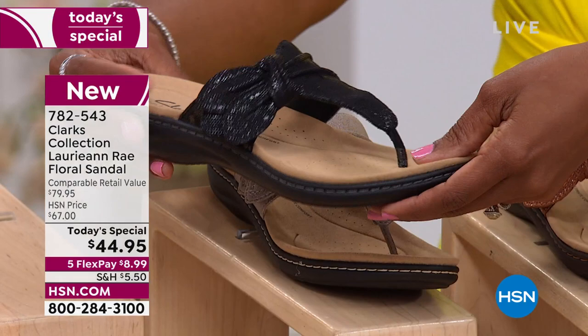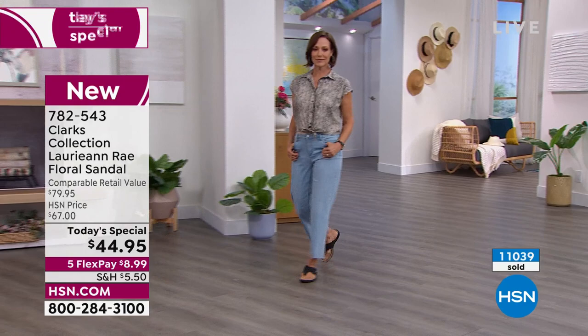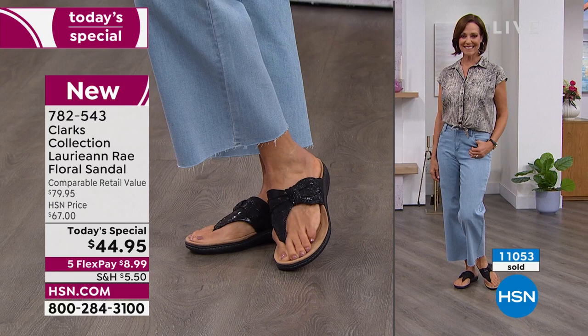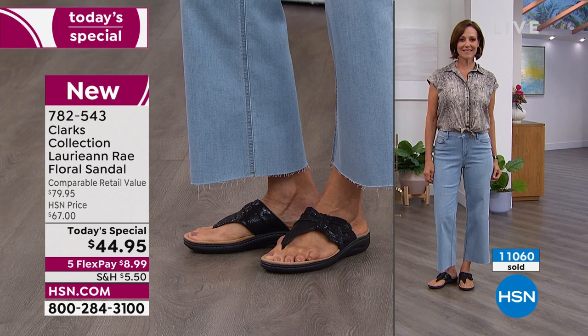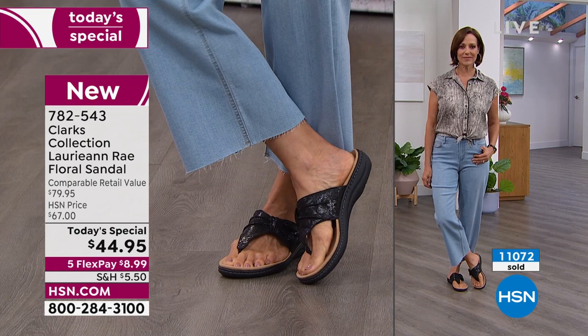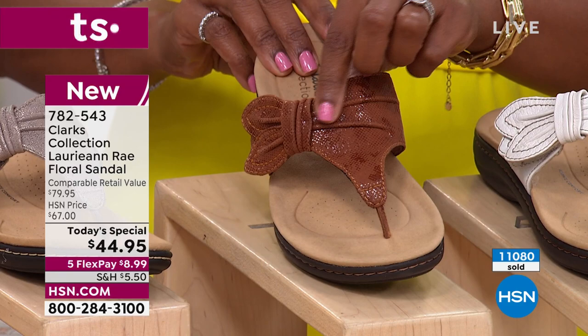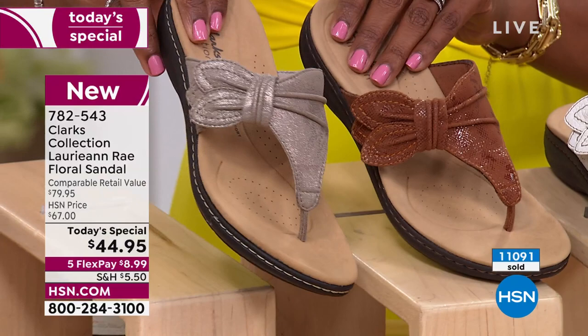Looking at the black — black upper, black on bottom — but because the footbed is a light color, it doesn't feel heavy for summertime. I always need a black shoe in the summer; a sandal like this works because there are times you just need a nice cute black shoe. And the tan — it reminds me of a saddle brown, so pretty with denims and whites for summer. It's as neutral as the taupe. The taupe metallic is starting to sell out in more sizes. Over 11,100 of these have been ordered and it's only lunchtime on the East Coast.